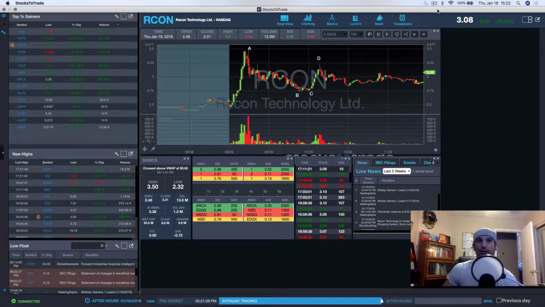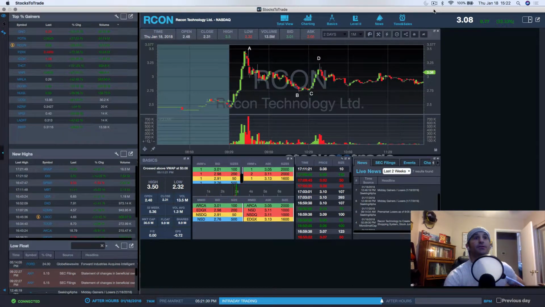So the trick to this pattern is finding the moves, finding the patterns that would fit this, being patient, waiting for your play, okay, and then making sure that you capitalize on it when you get it. All right, so as Tim Sykes puts it, it's kind of like being a sniper. You're going to sit there and be patient until you see the pattern you want, and then you execute it.